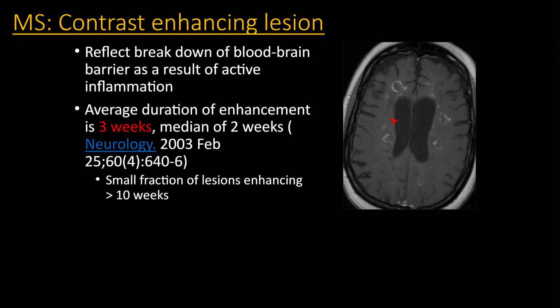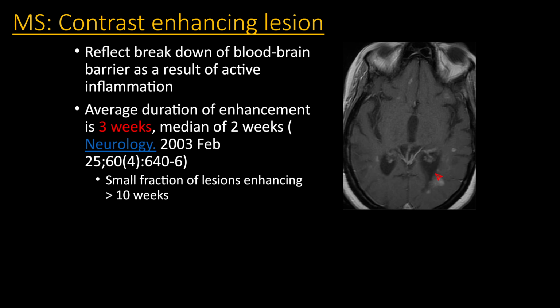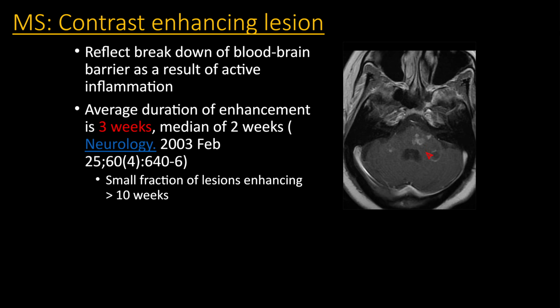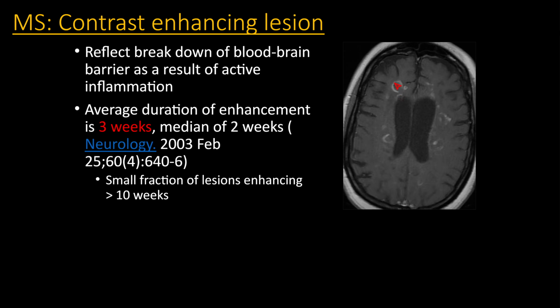As far as the enhancement pattern, people like to talk about this open ring enhancement pattern, and you certainly see that, but you can see true closed ring enhancement patterns like these. You can see punctate enhancement patterns like this. This particular case, if you want to scroll through, has a number of enhancing lesions, multiple, and they basically look like anything they want to look like, honestly. But the incomplete ring enhancement is considered the classic MS enhancement. Don't think that small lesions can't enhance however they want, and even the larger lesions sometimes can homogeneously enhance. Again, it doesn't necessarily rule MS out.